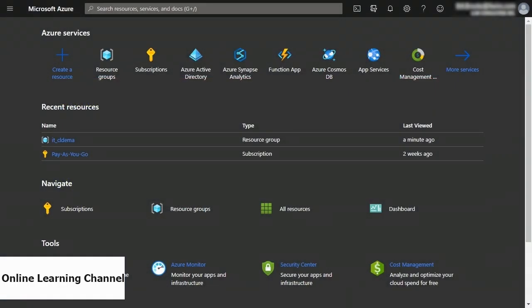In this video, I'm going to demonstrate how to create an Azure Data Factory instance using the Azure portal. I'll demonstrate the functionality of Azure Data Factory by creating a pipeline and copying a JSON blob object. So here in Azure, I'm on my home page, and at the top left, I'm going to click Create a Resource.